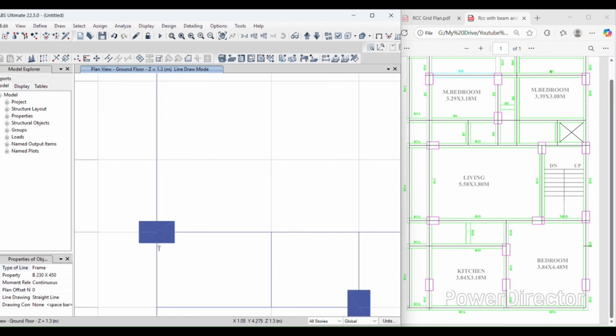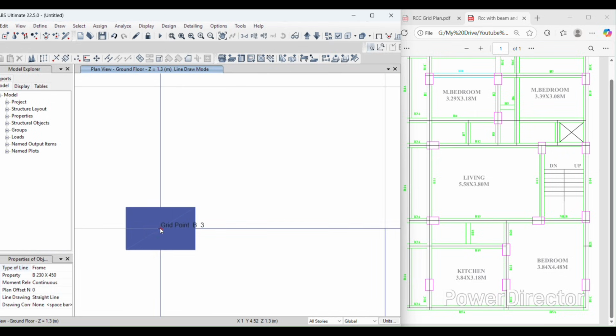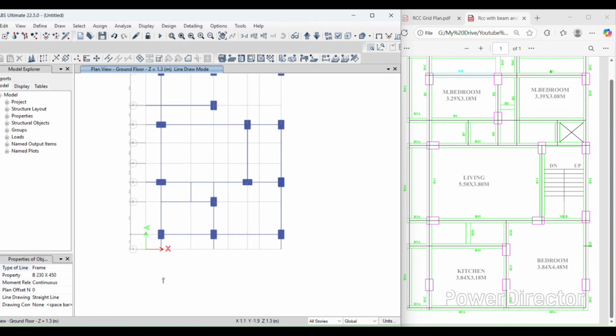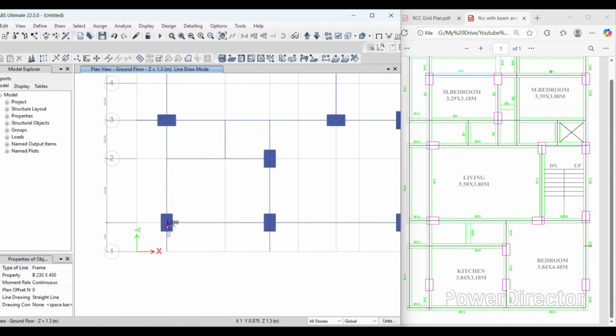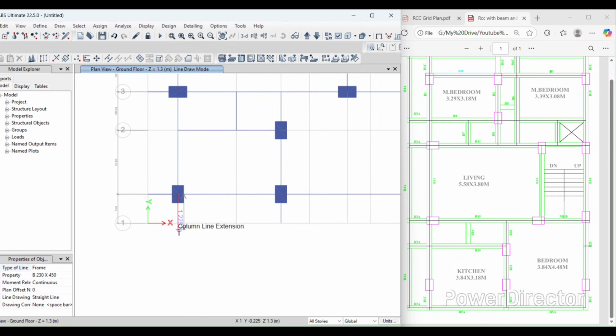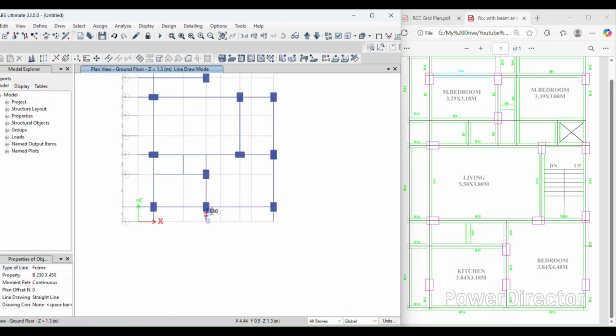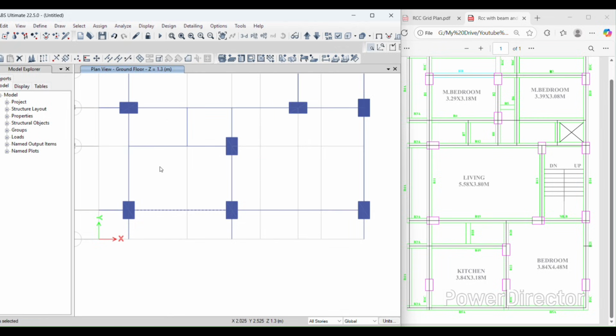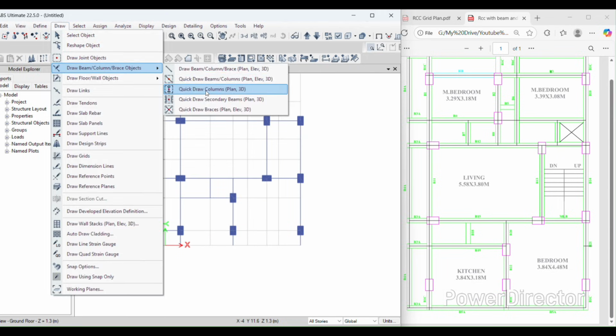See, I'm deselecting by the right click of my mouse. So here also the grid point. As you can see, I'm planning according to structural plan. So here also the grid point. This grid point. Okay, one minute. What is wrong here? Okay, so I am mistaken here. So I have to delete this point. This delete.